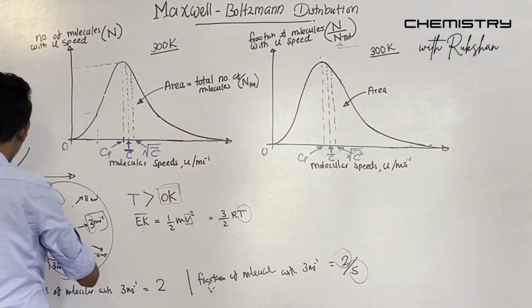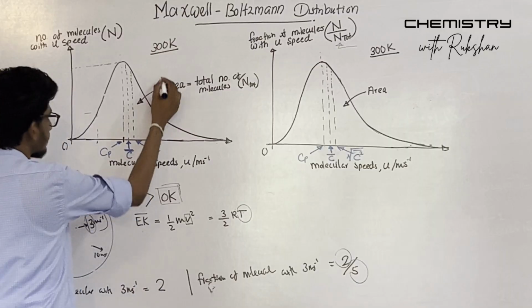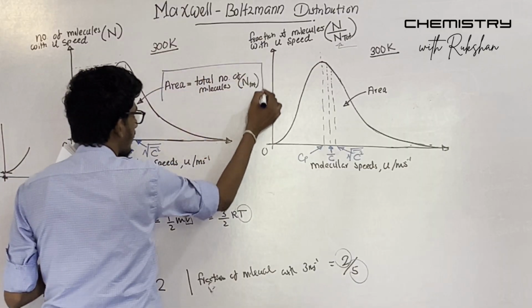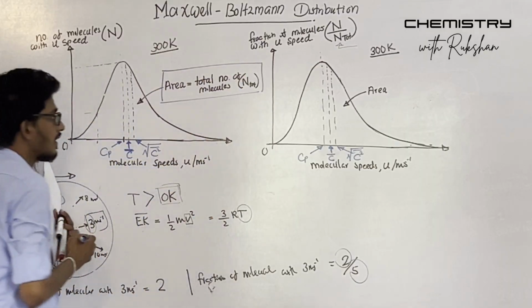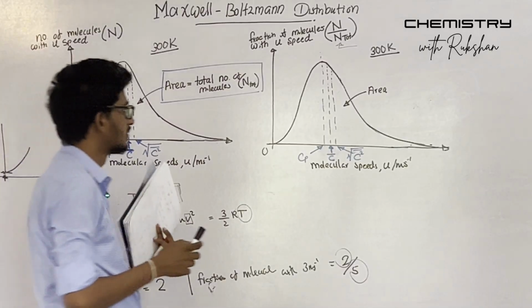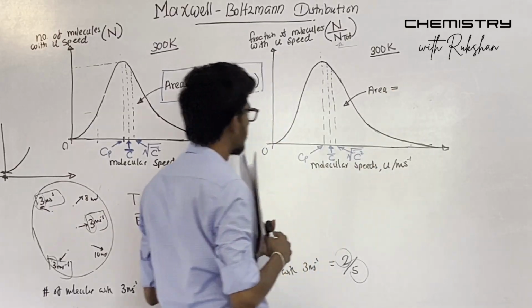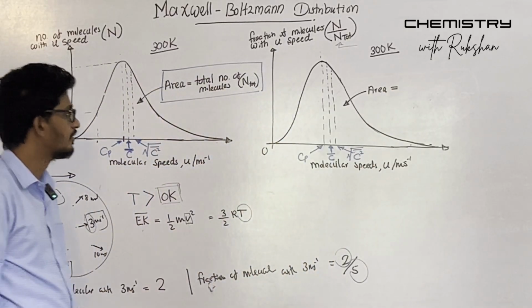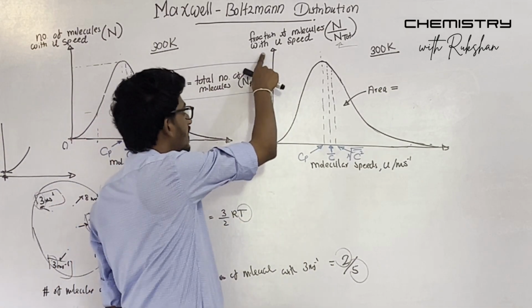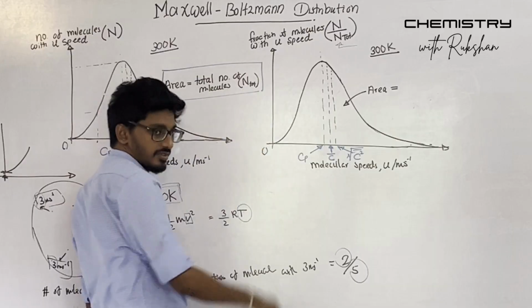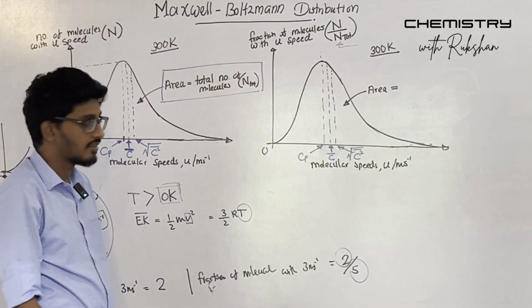That will give you the area under the curve for this thing. When it comes to the other one, the area under the curve is again an important one. The area under the curve will give you the summation of the y-axis. Summation of fractions. What is the value there?